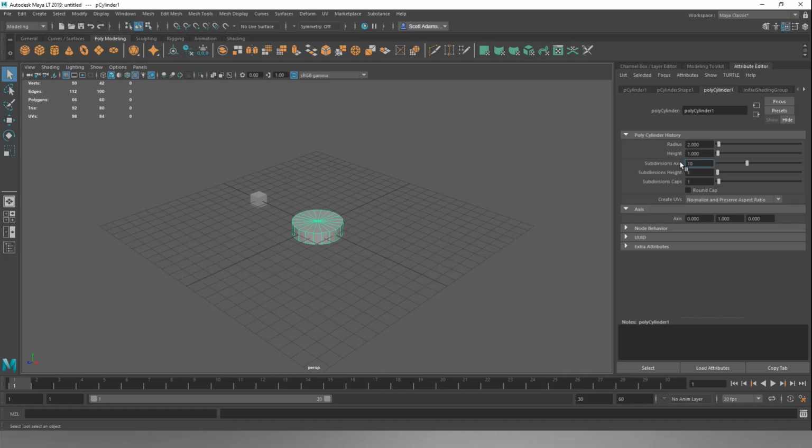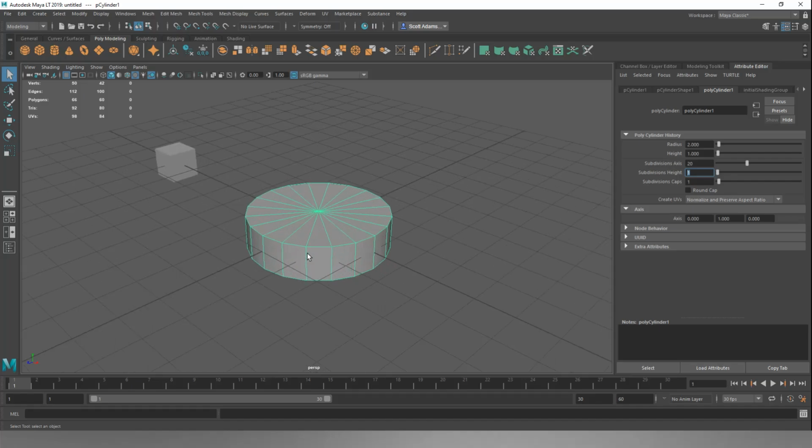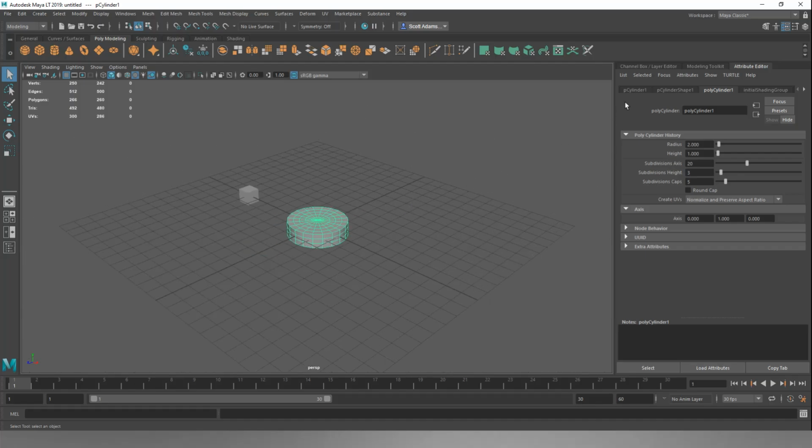If we drop this to 10, it halves it. We can even drop it lower, we can go to 6, we've now got a hex again, but if we put this back to the default 20, we get height subdivisions, which if I use my mouse wheel to scroll in and make this clearer, we can change how many times it divides our mesh on the height. And caps is how many rings around the top we get. We need to change these at the start because the minute we make an edit on the mesh, it doesn't know how to enact these changes on a mesh that isn't just a basic primitive cylinder.